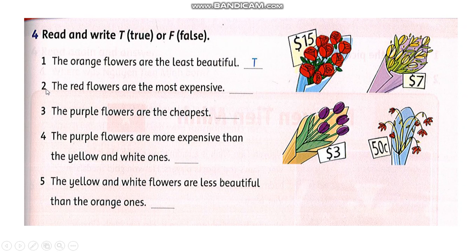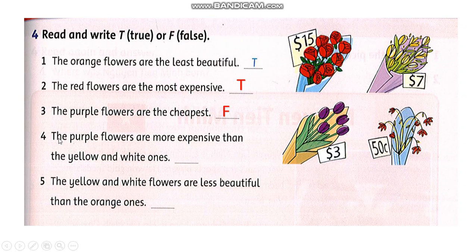Number 2, the red flowers are the most expensive. Look at the price of the red flowers. Are they the most expensive? Yes, good job. It's $15. They are the most expensive. Number 3, the purple flowers are the cheapest. Look at the purple flowers here. Are they the cheapest? With $3? No, they are not. So, it's wrong.